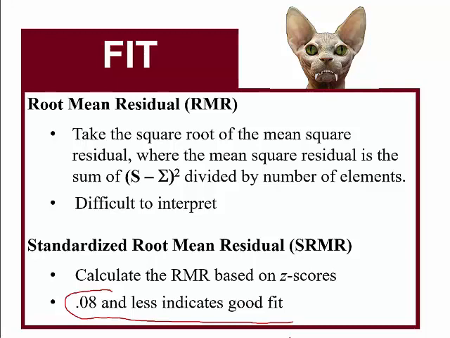So this is just like the root mean square error of approximation, in that a small value is good, high values are bad. It's not like the comparative fit index, where we wanted a high value. So for the standardized root mean residual, we want the value to be as small as it possibly can be. That indicates a good fit. And the rule of thumb I'll give you here is that a value of 0.08 or less, we'll call that a good fit.